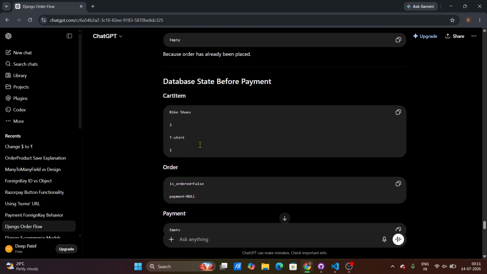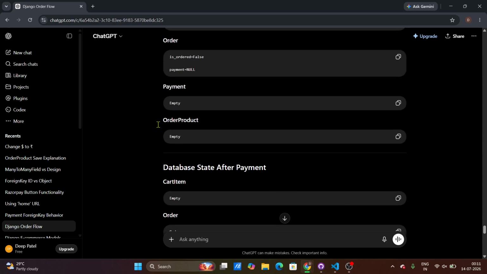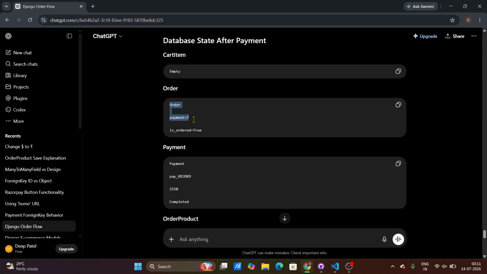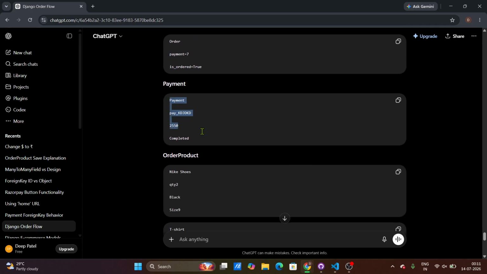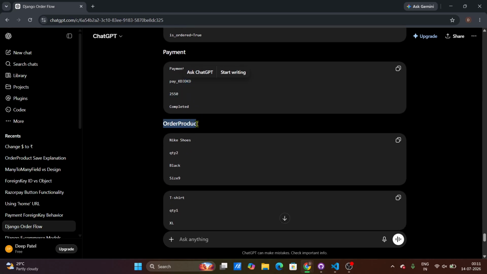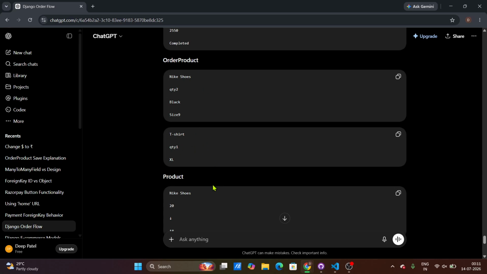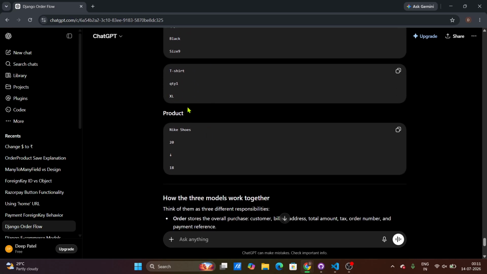You can see before payment we have these products inside the cart item, and after payment we have an empty cart item. And inside the order table we have this payment information. Inside the payment table we have this object with this information, and inside the order product table we will have something like this. So this is what happens after payment.